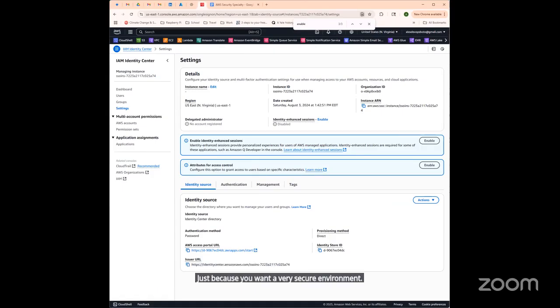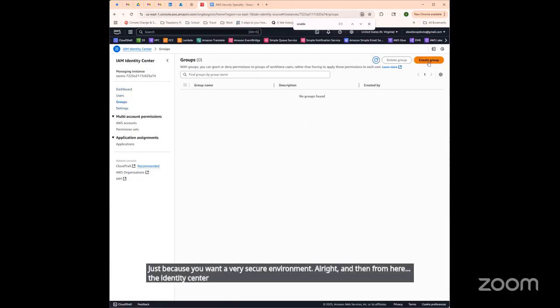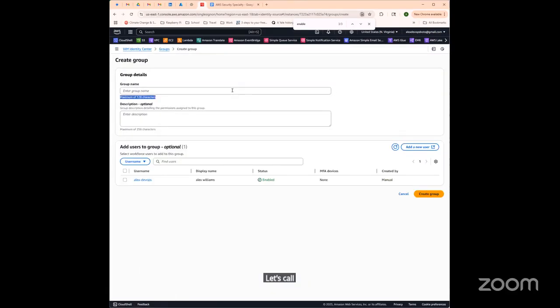From here in Identity Center, first you can create a group. Let's call this practice security group. Add a description, and add users.